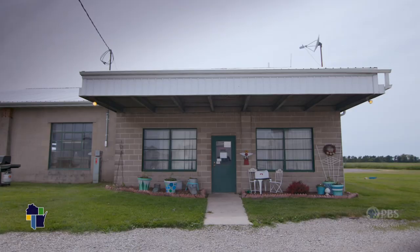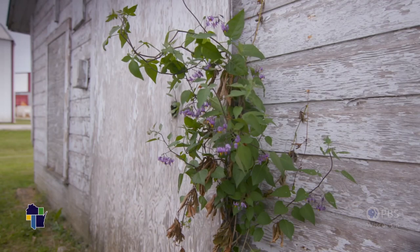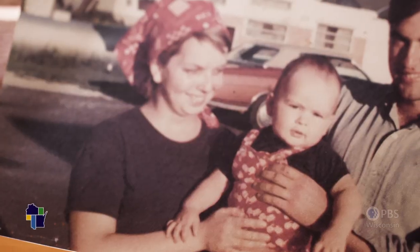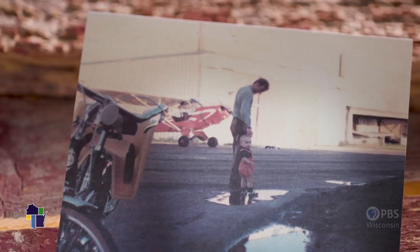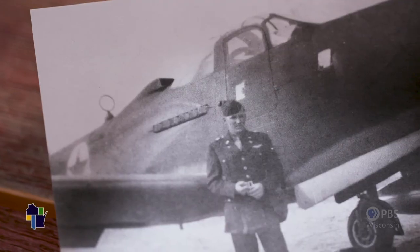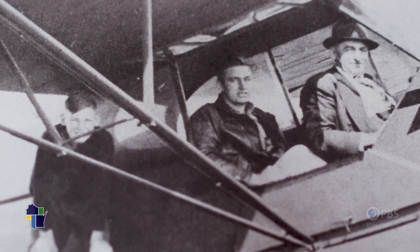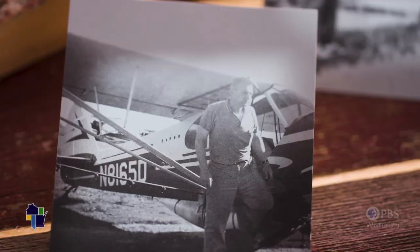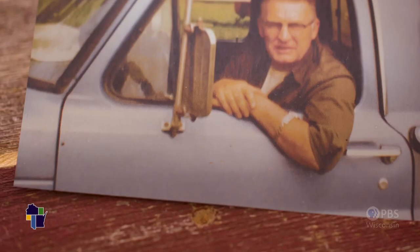We're at the world headquarters of Dairyland Aviation here in Waupun, Wisconsin. Flying is a family tradition. I was about four or five years old, walking on the property alongside my dad, and I just told him that when I grow up I want to be a pilot like you. My grandfather is Roy Reby. He was a transport pilot during World War II, and when the war ended grandpa started the crop dusting company in the late 1940s here in Waupun. The amount of work I can cover in an hour compared to what grandpa could do with his first airplane is a factor of about 15. It's changed so much, and I think he'd just really love to be here to see it.